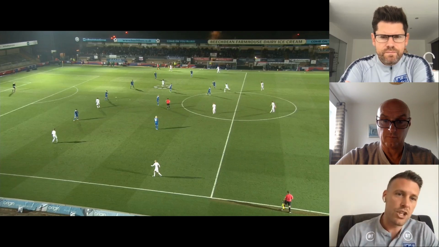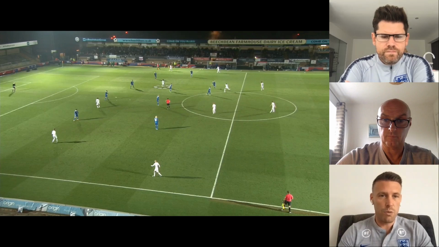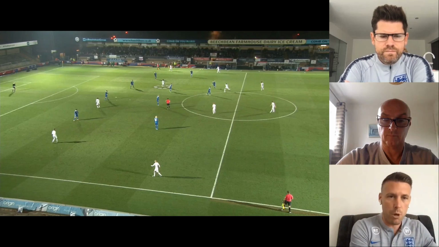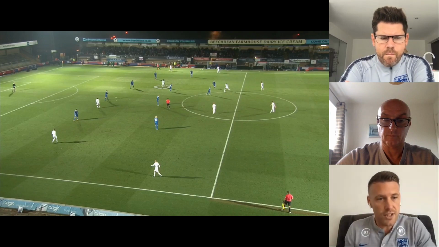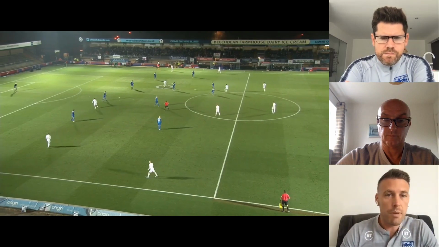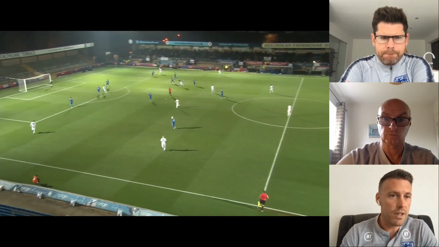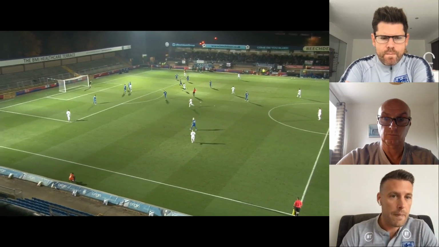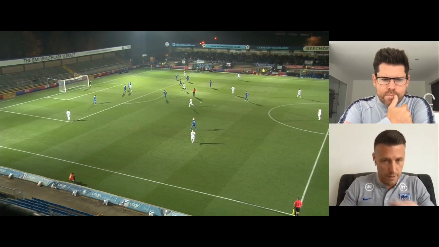So this is an opportunity for us to penetrate in that pocket of space that we've highlighted where our number 10 is. So the last one, we had to control it and be more patient to be able to play around. This time the 8's jumped, we've recognised it, and we're able to play through them. Good receiving skills from the 10, and then we're into a dangerous position again. So a couple of different ways of playing around it and playing through it.